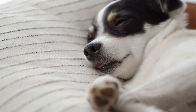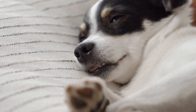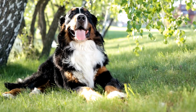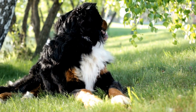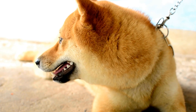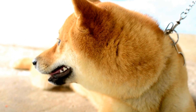Three — crate training. Crate training can be an invaluable tool in preparing your dog for the confined space they will experience during the MRI or CT scan. Introduce your dog to a crate of appropriate size and make it a comfortable and inviting space. Use positive reinforcement to encourage your dog to willingly enter and remain in the crate for increasing periods of time.